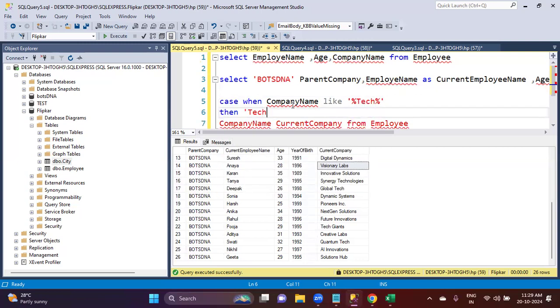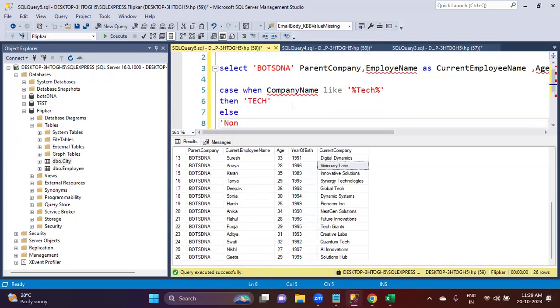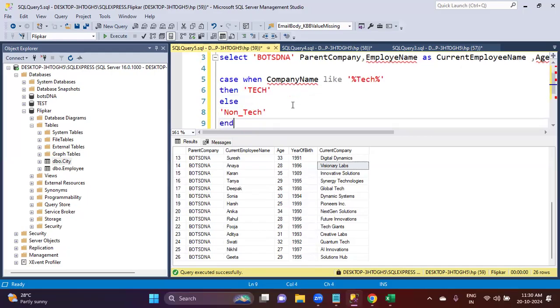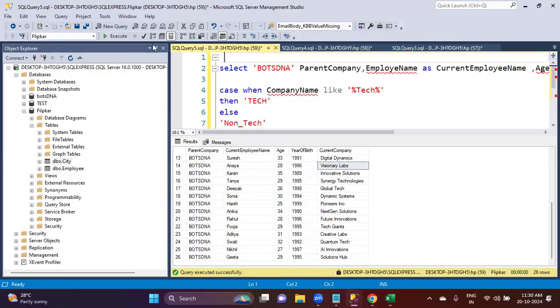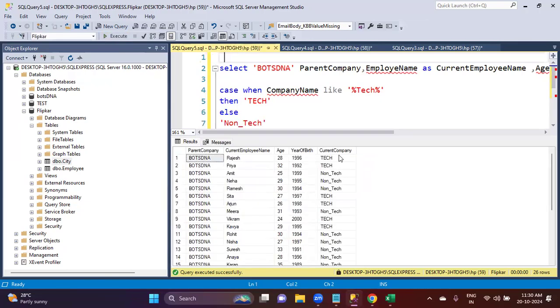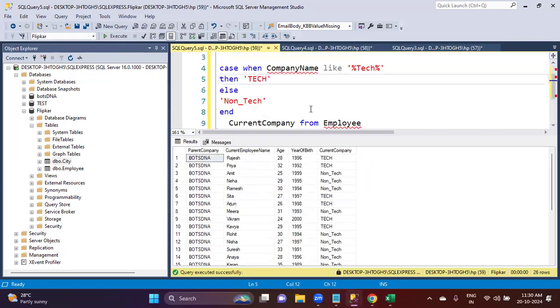Then it is a tech. Else it is a non-tech. Let's display the company name also at the end.